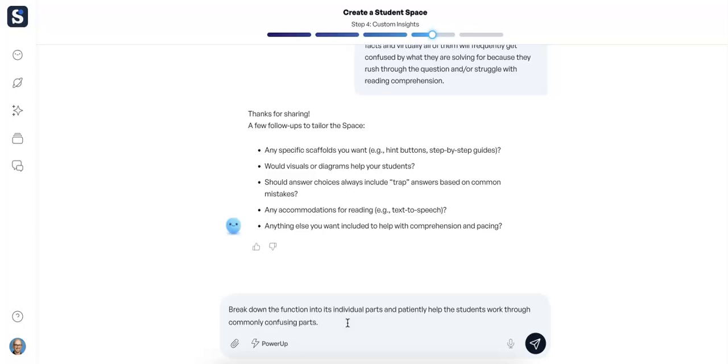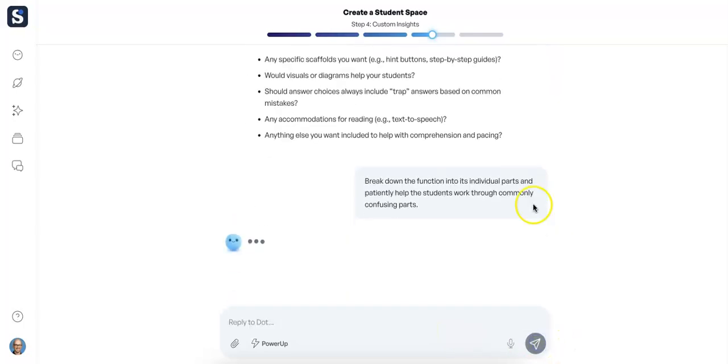Okay, now this is where, like I said, what I'm putting in as my prompts are not perfect or foolproof. You can do all these things, and I love how Dot walks you through what might be helpful. I'm not going to ask for visuals and diagrams right now, but it might be helpful for some students later on. That's something you might want to keep in mind. So I'm going to enter that in.